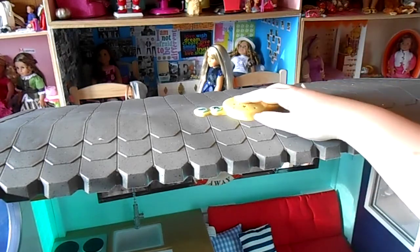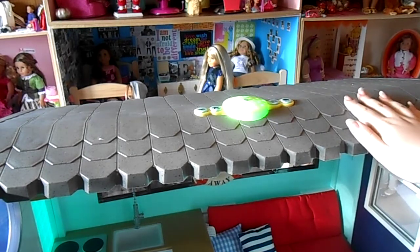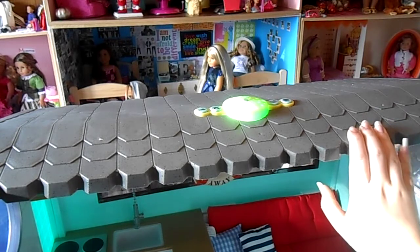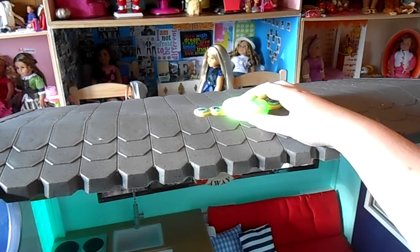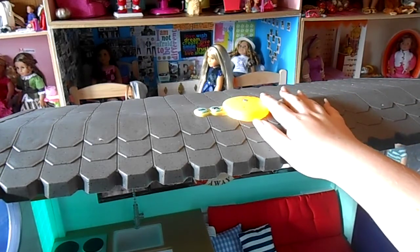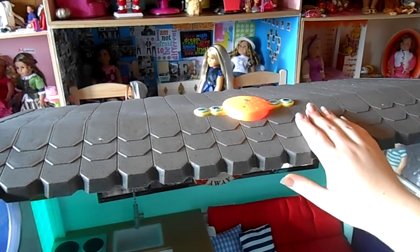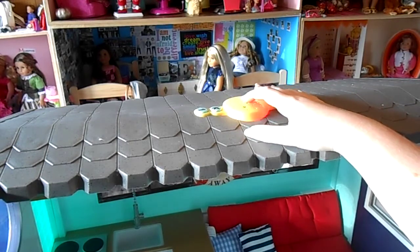You also have a projector, so if you hit the middle button, it comes on and lights up. You can't really see what it does on the walls in the doll room because it's currently daylight outside. But you have different colors. You have green, or you can see it on my finger, kind of. Orange might look a little yellowy on camera. Red, and then that's it: green, orange, and red.